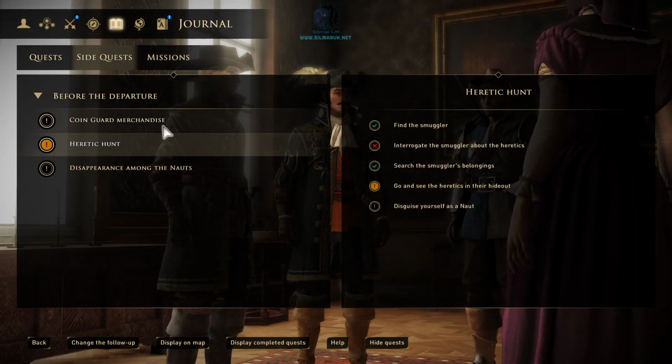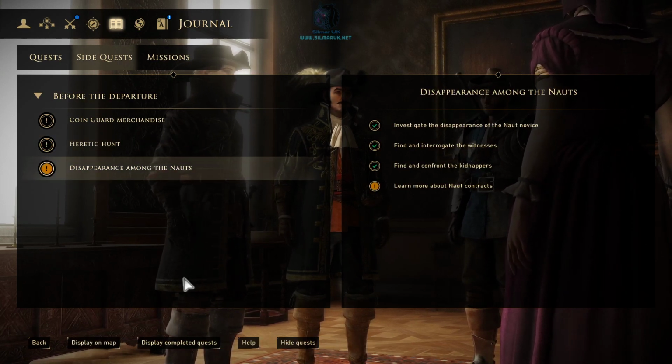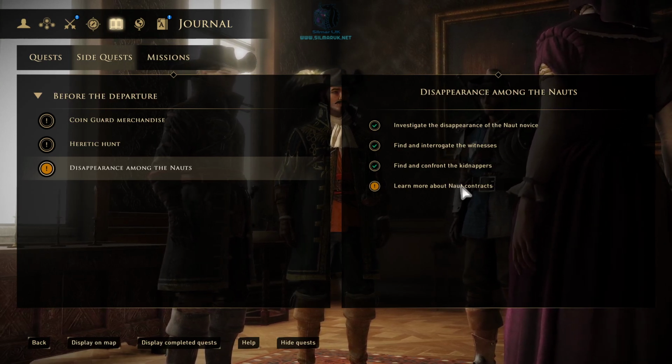What's the quest say? Disappearance amongst the Nor. Learn more about the Naught contracts.